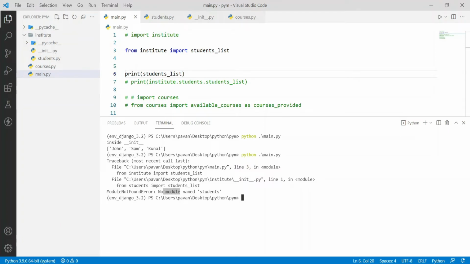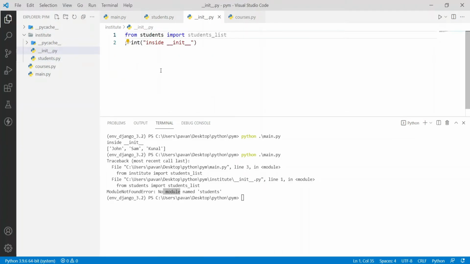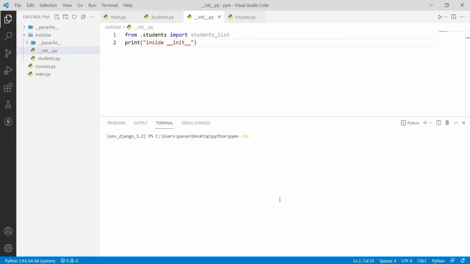Here it says no module named students. So in the init.py file I made a mistake: you need to add a dot here. This refers to the current directory. Save this, clear the log, and run again.